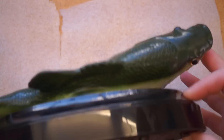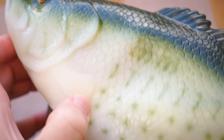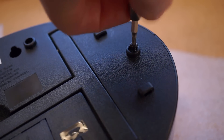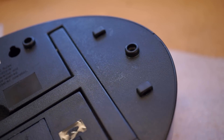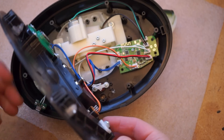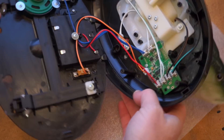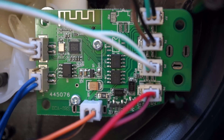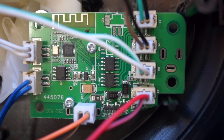When you open this fish, I recommend putting something clean between the fish and the table, because the rubber of the fish picks up all the dirt and dust that might be on your table and it starts looking nasty. Here's what it looks like inside, and here's the board that's making it all happen. This is the only major component that's different between this fish and any of the other ones.